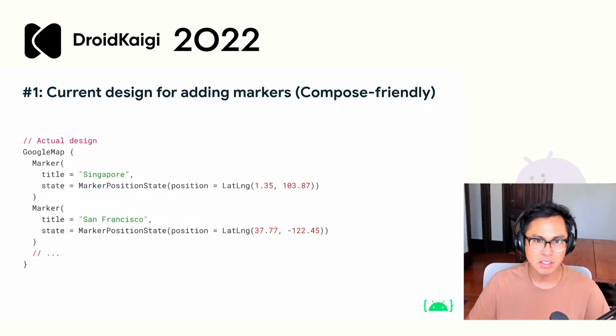So instead of passing a list, we call composable functions inside the content lambda. And the advantage of doing this is that we can tell the framework what markers should be in and out of composition. So this is a lot more Compose idiomatic. We can use Kotlin control flow like loops and if-else conditionals. And we no longer have to remember the previous state and diff between recompositions. Compose tracks all of that for us, which is really handy.